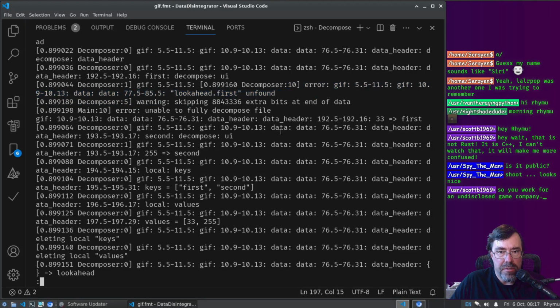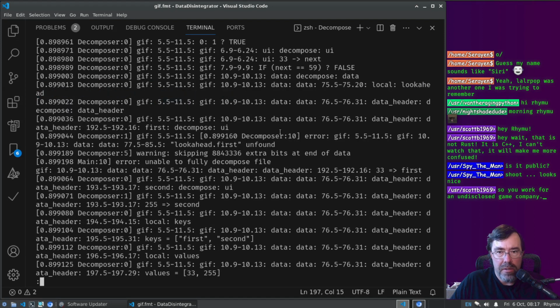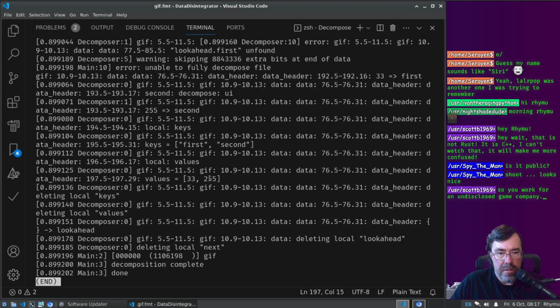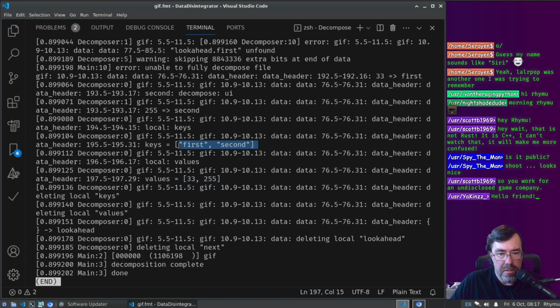Probably because I didn't return it correctly. First, second, values. I actually don't see how it's... Yeah, here's the values, here's the keys. Where did it actually save it? I think that's the problem. It didn't. I didn't do that part.